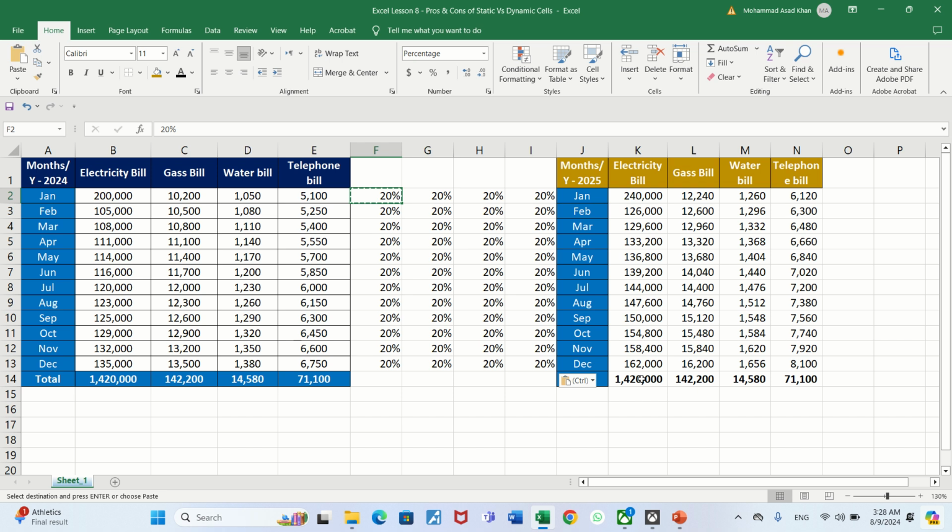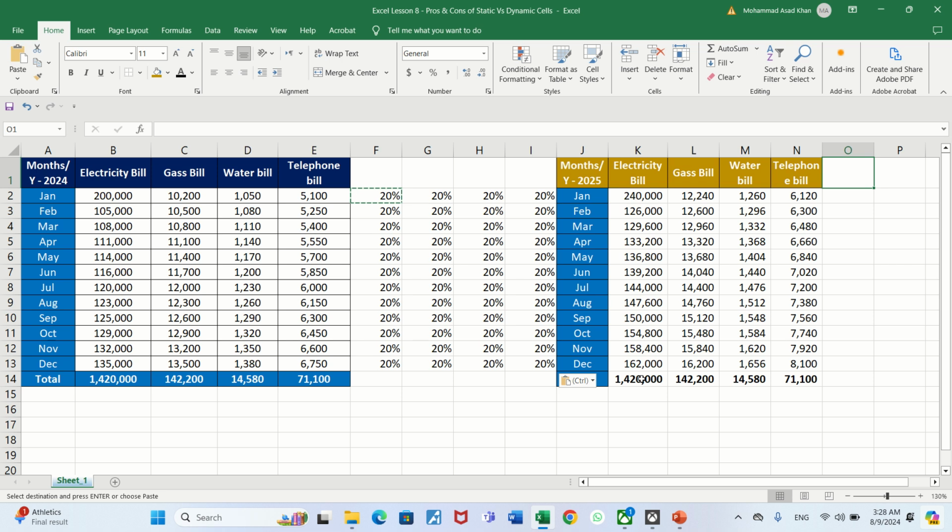You need to hide it, you need to unhide it to change the values. So to make it less laborious, less cumbersome, you can basically multiply these cells B2 with a static cell. And from there you can change the values to 20%, 40%, 30%, 60%, 90%.